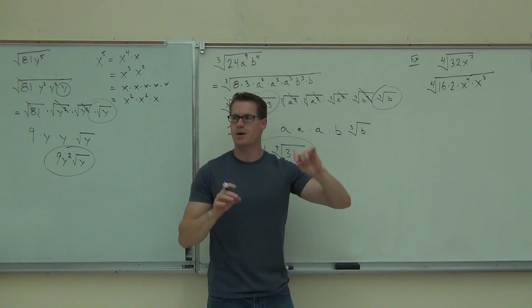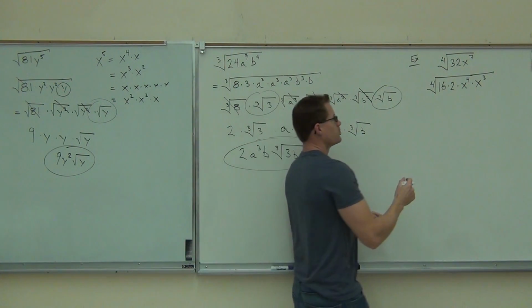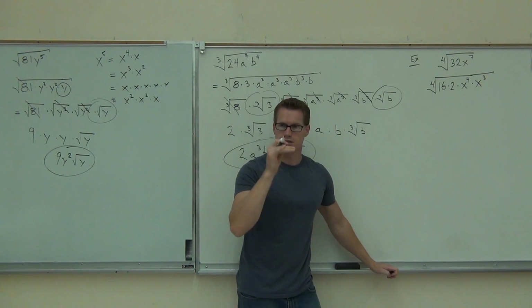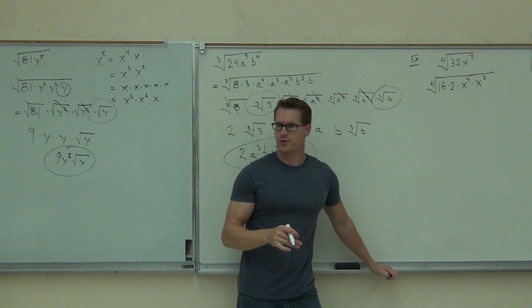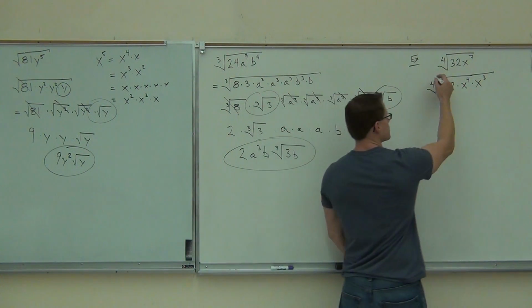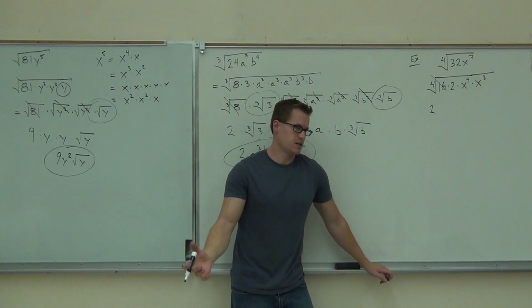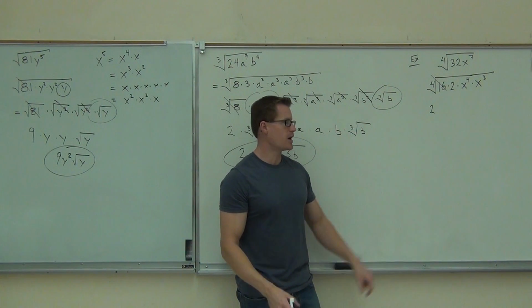I'm going to go directly to the next one. So let's see, I want to show you how that's done here. Firstly, you're going to cross out the factors that you can simplify. So for instance, the fourth root of 16, how much is the fourth root of 16? 2. So we're going to cross this out and we're going to put a 2, because the fourth root of 16 is 2. It's just like splitting this up. We're just doing that in our head.